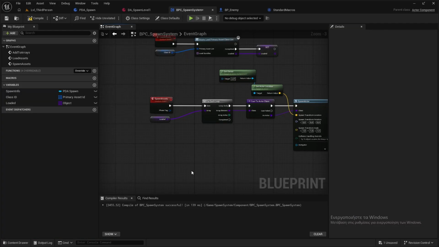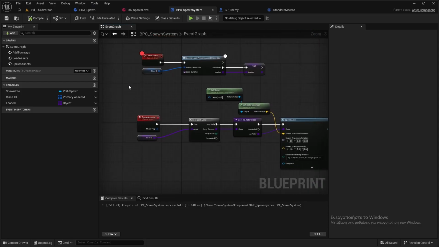The last thing that I want to say is that this system is a very simplified version of what I want to make. But the idea is here that I'm using primary ID assets.